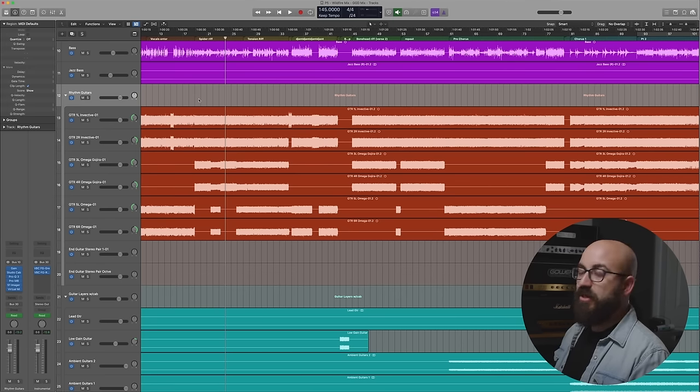And that's just what I call clarity in the mid range for the rest of the mix, because it's taking away from this kind of muddy area, 300 hertz-ish, down the center of the mix, where you've got the kick, the bass, the snare drum, the vocal. So anything you can do to alleviate a bit of pressure in the low mids there, still allow it to remain on the sides where it's not fighting so much with those lead instruments, but give a bit of clarity to the center channel, I find to be a huge win. So that's just on that bus.